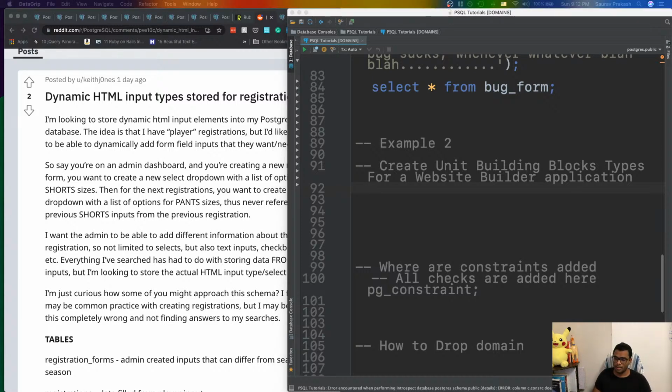Let's say the unit blocks are select box, checkbox, drop down, and text area, and you want everyone to only be able to use those. You want all the types to be either of those four.